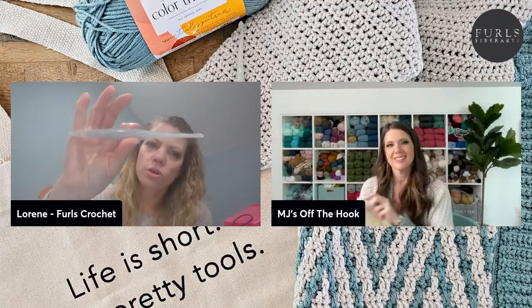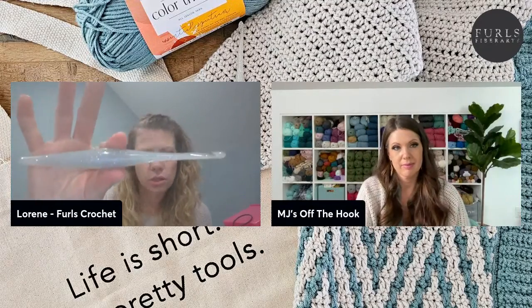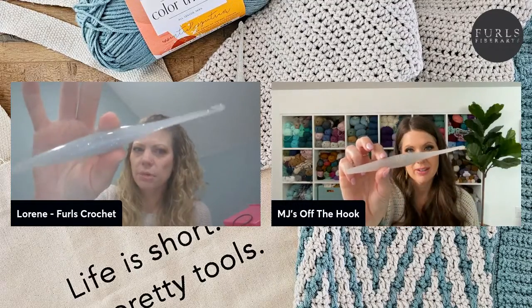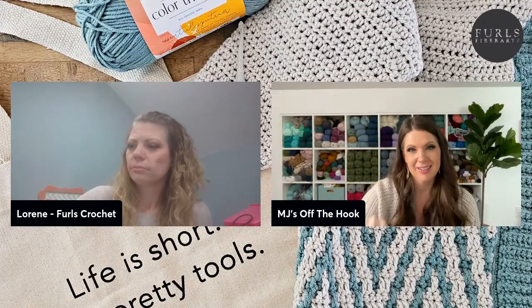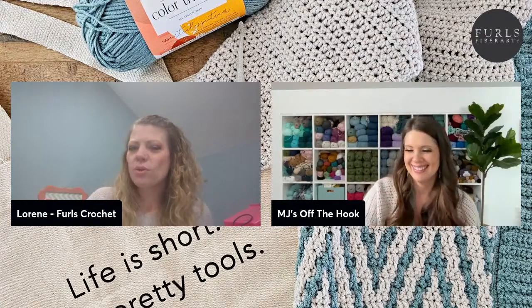And of course, the hook is only available as part of this kit. You cannot get this hook anyplace else. And it sparkles like a diamond. The glitter, yeah, because we've got the diamonds in the cardigan and the diamonds in the hook. It's a whole diamond theme.